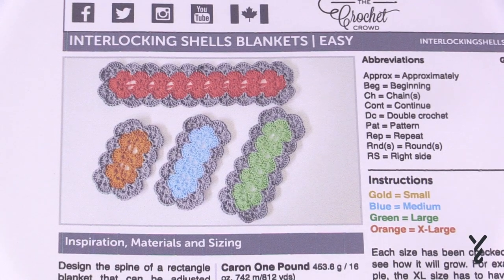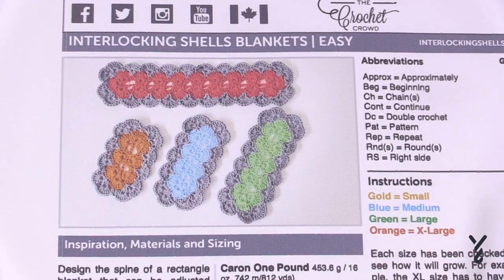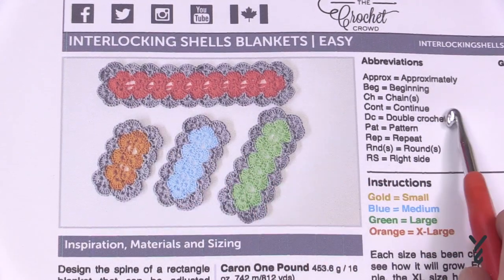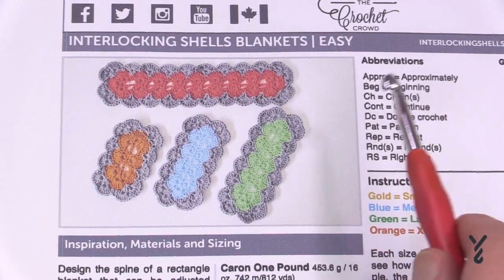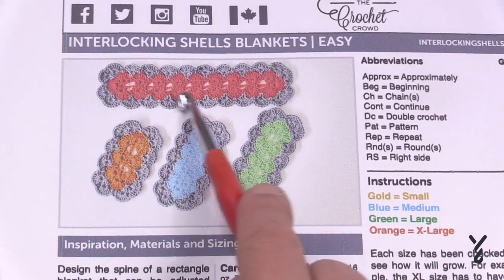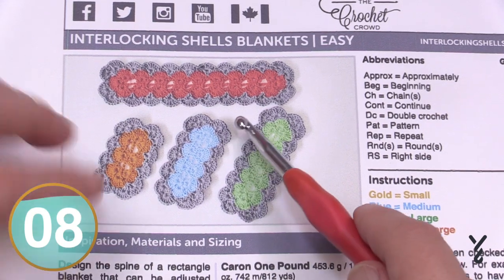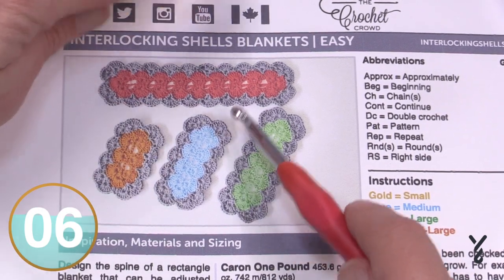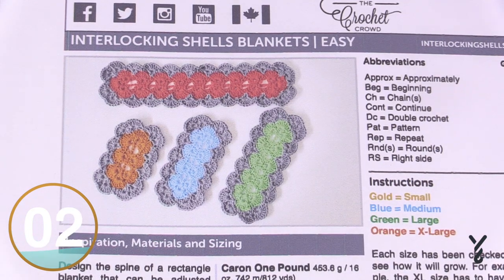When I was in the trucking industry I was crocheting and needed a twin size. I chained what I thought would work but my blanket ended up way too long by the time I reached the width I needed. The trick is knowing exactly how much spine you need so it hits the edges of the bed on the sides and within the length. I figured that out mathematically for you.